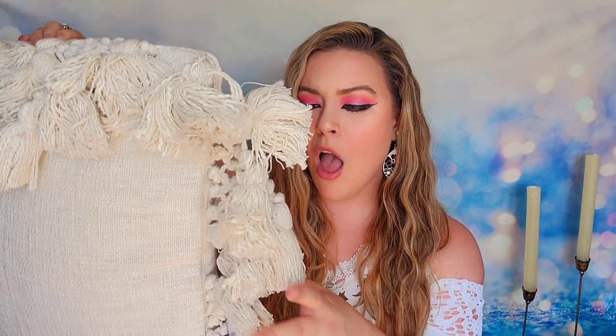This cream off-white color is perfect — it will go with any decor style. It's extra large and very plushy. In my very first Free Spirit Bundle box — I think that was March or April — we also received a pillow. I'm starting to notice with all these boxes that they build off each other. You get a pillow in that box, then a pillow in this one — eventually you'll have a whole bunch of pillows on your couch that all came from this subscription box and all work together.